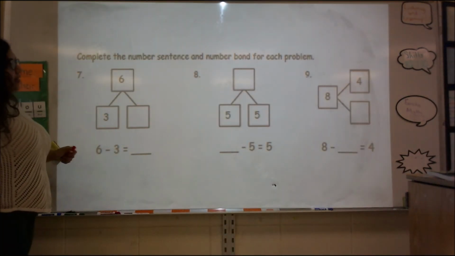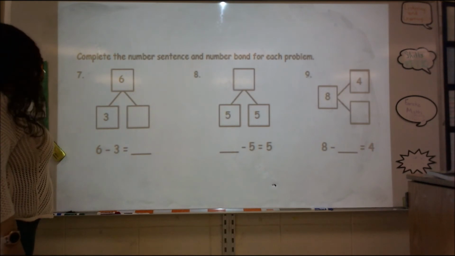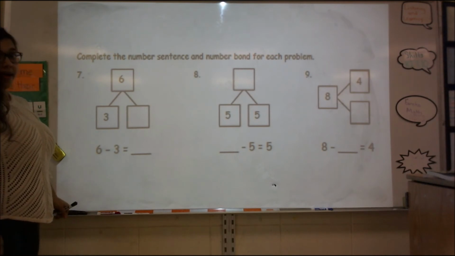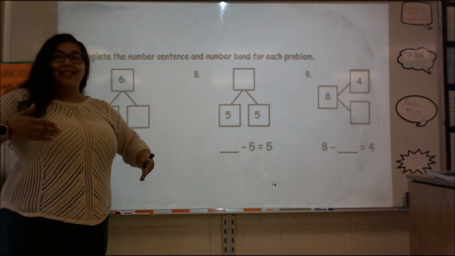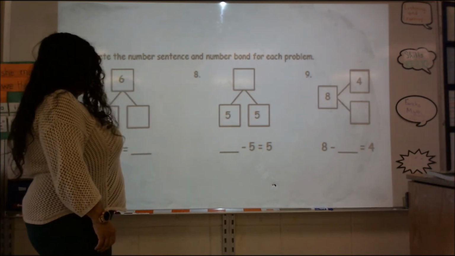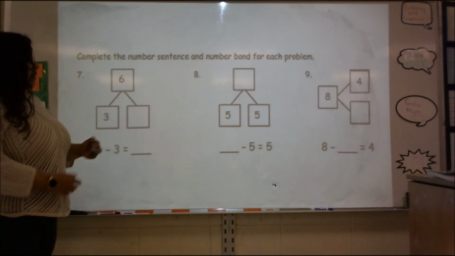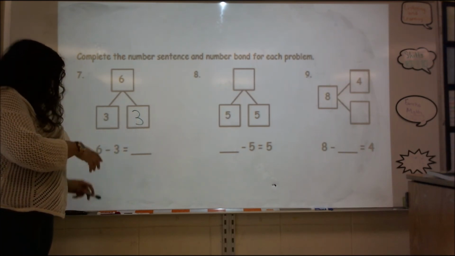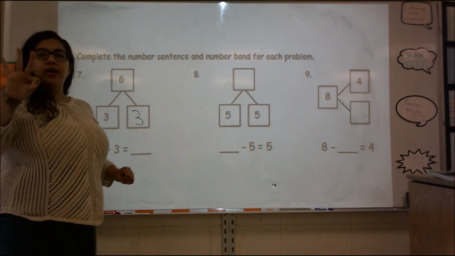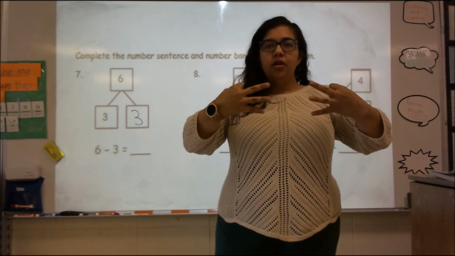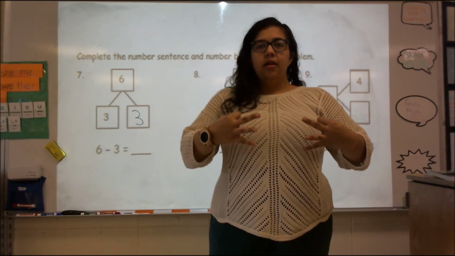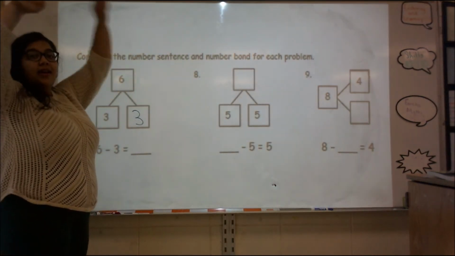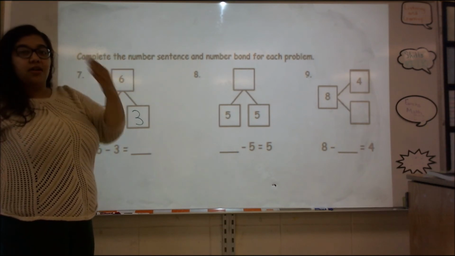All right, so this time, notice we're going to complete the number sequence for each problem. Each of these depicts a double scenario, which means whether we know the whole or not, if we know a part, we know the other part, because the parts need to match one another in order to create doubles. So if I have 6 minus 3, and I am dealing in doubles, I know my other part has to be 3. You don't believe me? Okay, fine. Check it out. Add them up. 3 and 3, noting our doubles rules, is 6. Good. So if 3 and 3 is 6, then 6 minus 3 is also 3.